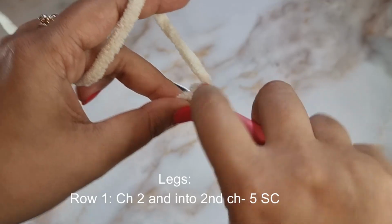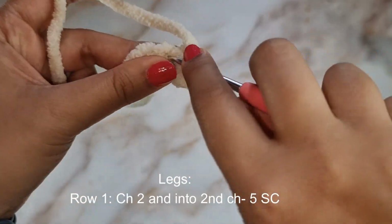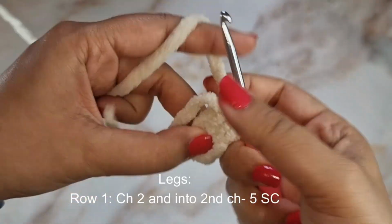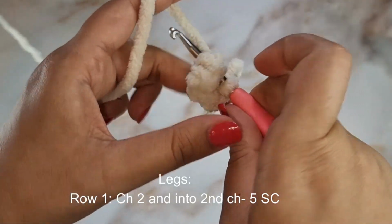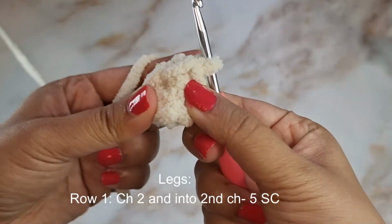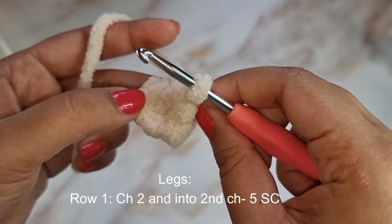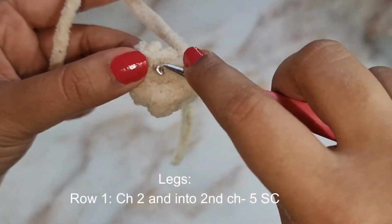That's 1, 2, 3, 4, 5. It's a little tricky working the first row because it is thicker yarn, plus it's a little hard to see your stitches, but if you actually feel around for your stitches, you can feel the grooves.